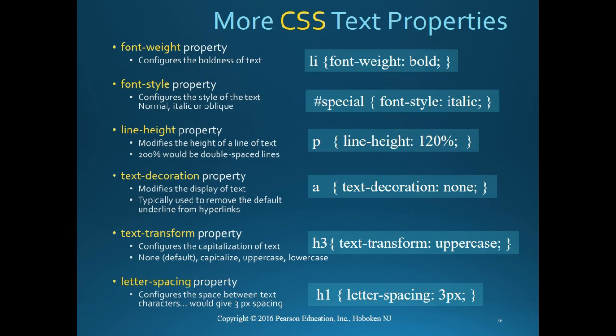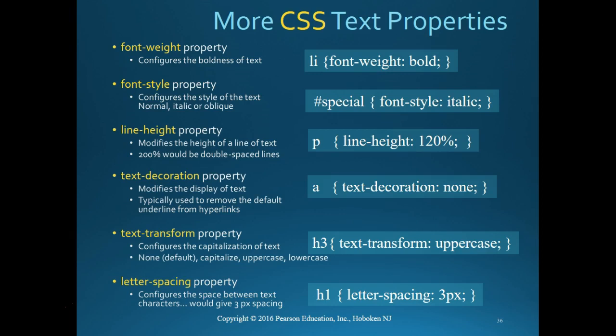So we can do in CSS what I've already taught you to do in HTML. Line by line, we were wrapping things in B tags, bold or strong. That's kind of the outdated way of going about it. Now what we like to do is have our HTML just be the content, and we do all of our stylizing through style sheets. So font weight, bold is how we get that to happen. And in this case, what specifically would be made bold if this was the rule I had in there? What's this dude? List. List item. So it's your bullet point, right? That, or it's the actual list item in a list.